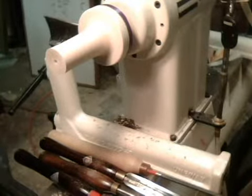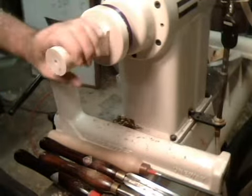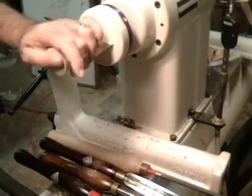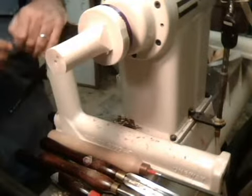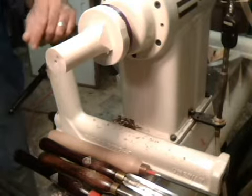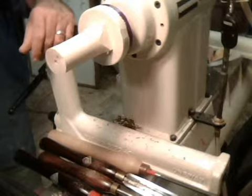I didn't detect any run out on this. Like I said, though, this is hard maple, so it works and turns really pretty easy. You start getting into some of the other exotic woods with more crazy grain in it, you might have more issues. But I didn't detect any drill bit wobble, anything like that. So I hope this will work for you.